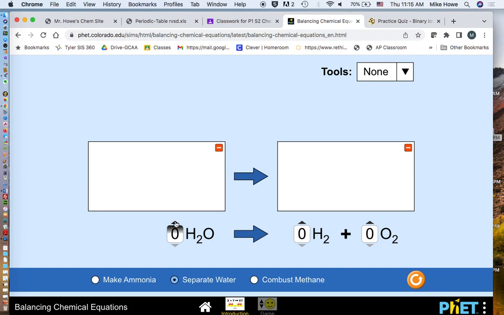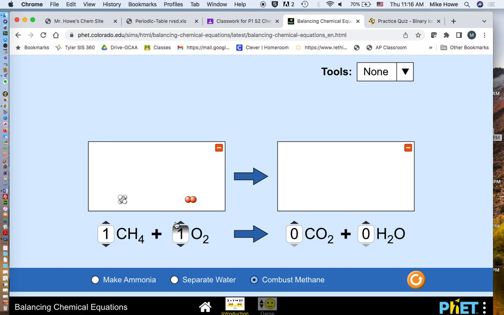Another example, put the 1's in first. What's uneven here? The whites are okay, but the reds are uneven. The reds are oxygen. You can tell it's H2O, so there's 2 whites and a red. On this side, there are 2 reds. I can't change this subscript. I can only change coefficients, so what I have to do is double this, and that creates 2 O's. When you put the 2 in front, though, that doubles the whole formula. So what you have to do then is adjust on this side, because 2 times 2 makes 4 H's, 1, 2, 3, 4. On this side there are 2, so I'll put a 2 in front, and that makes 4 H's here, and everybody's happy.